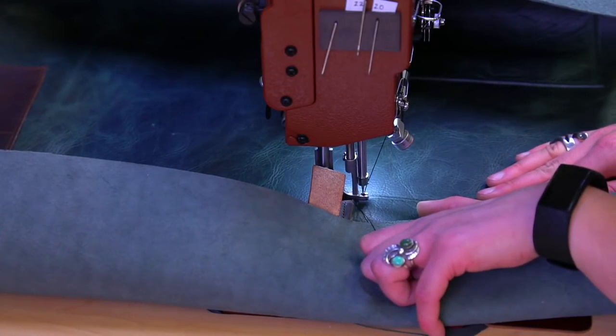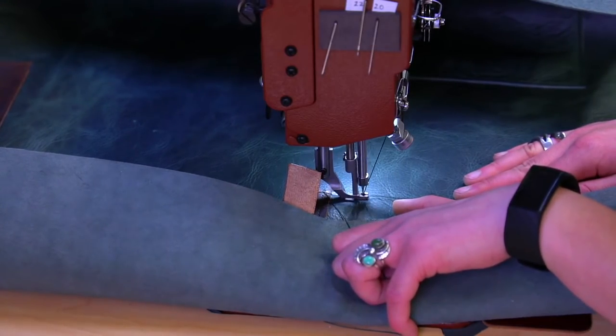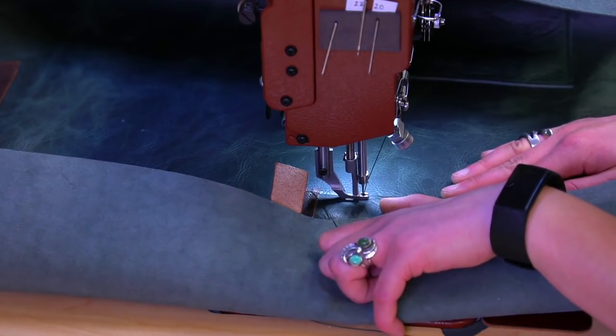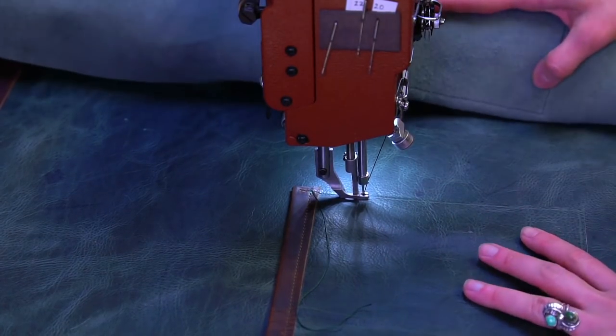Razor Blades wasn't impressed with you, Liz, because he remembered a backstitch when we had Denny over here the other day. They're like, oh, he forgot to backstitch it. Some things you just shouldn't forget when sewing.